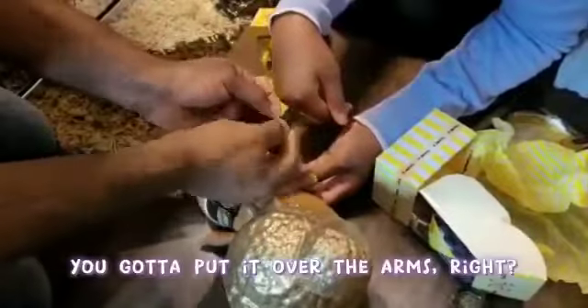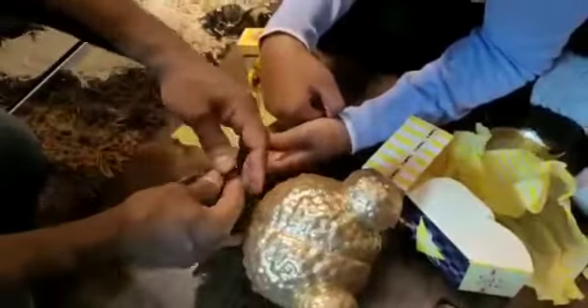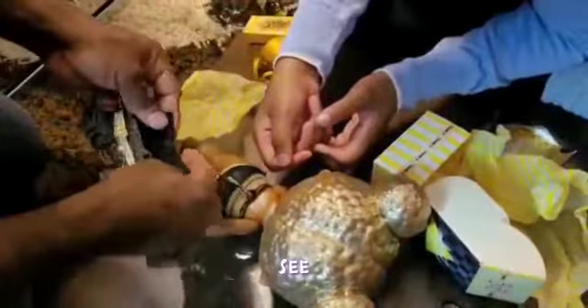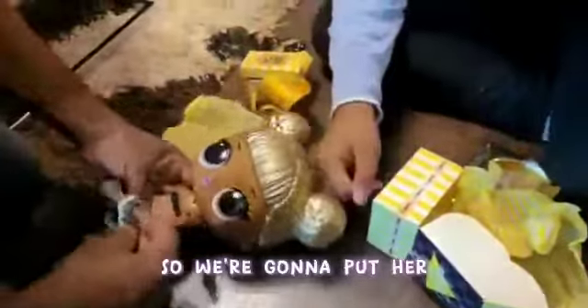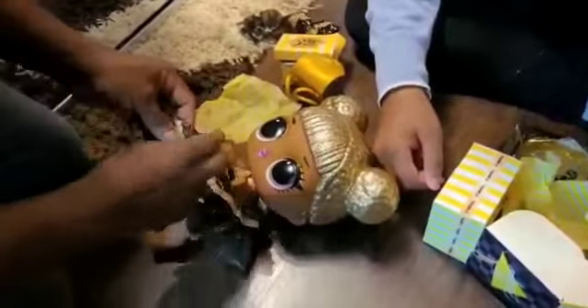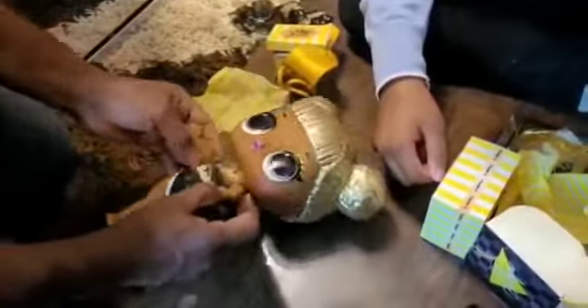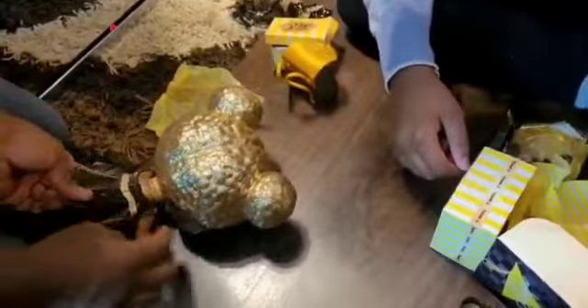I don't know how to dress it. I don't need the arms, then these two around. Look at this! Hold on, let me show you. Once you put it over the arms, right? Once you put it over the arms, this will go like this. See? You want me to do it first? Good idea. Alright, so we're going to put it right on. See? So I'm going to let you do it though. You get it? Okay, and then rip it off.